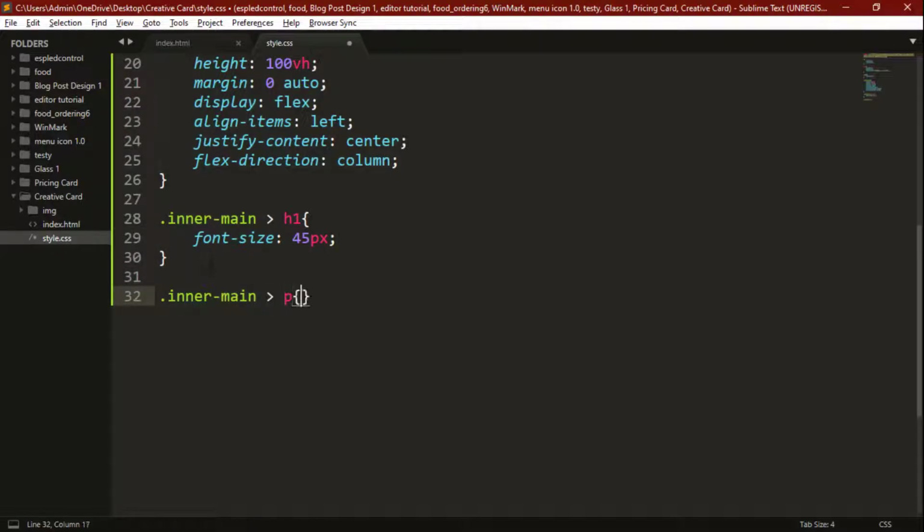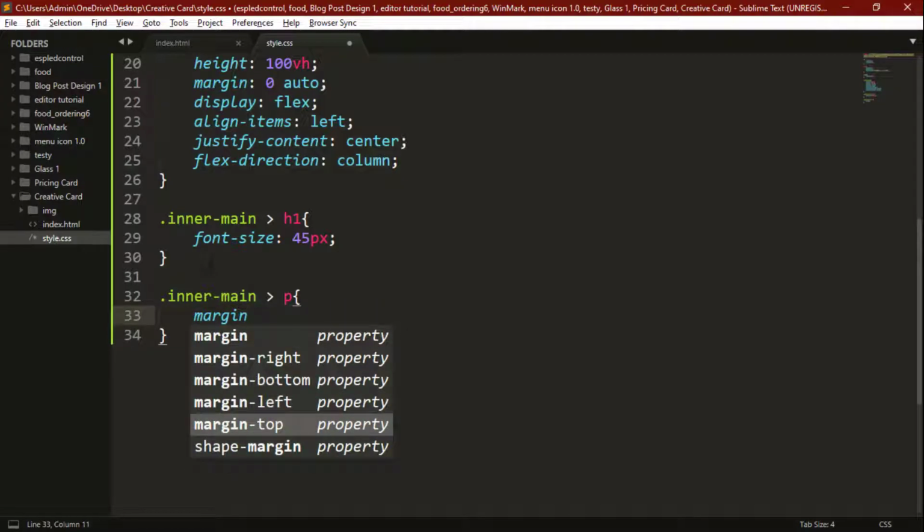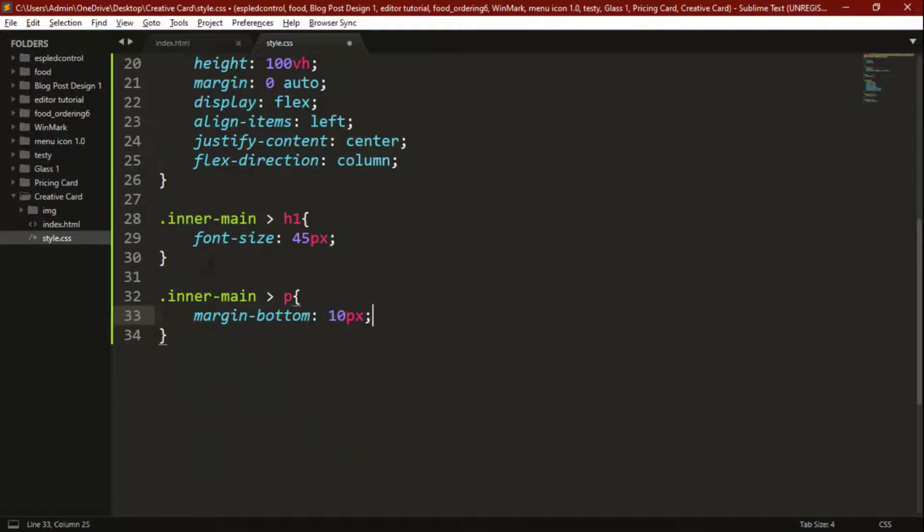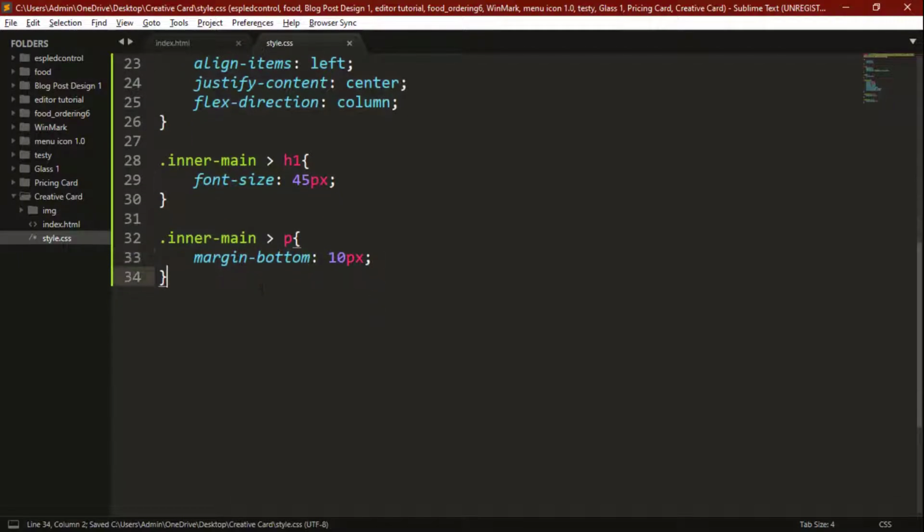Now target the p tag. Now target the second part text of the heading and style it.